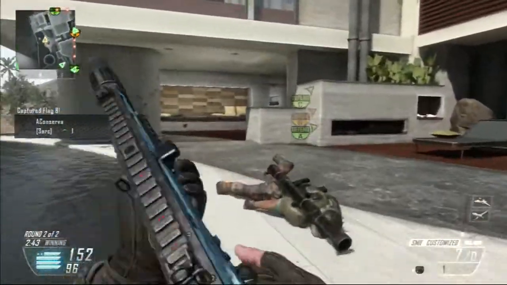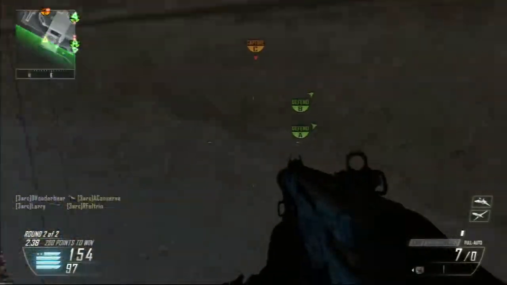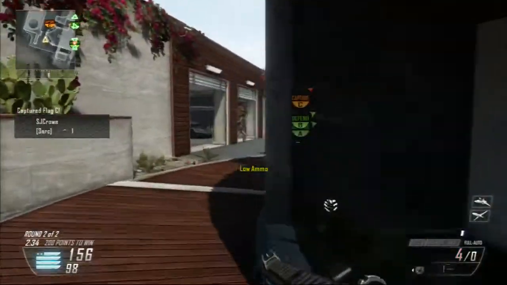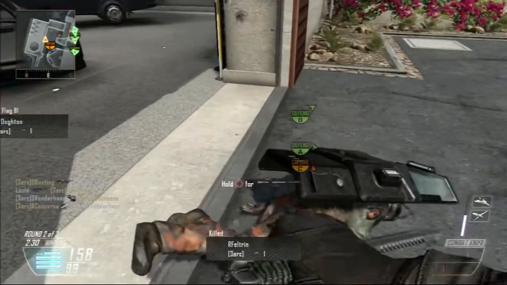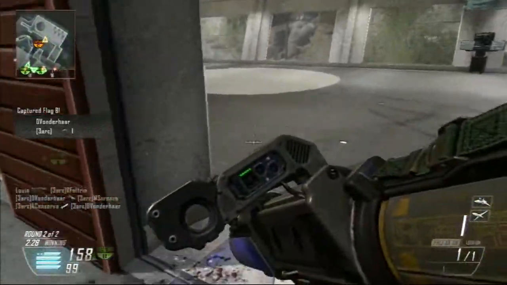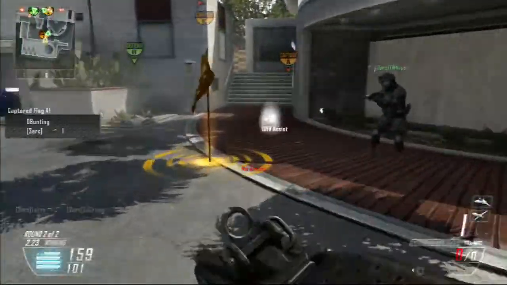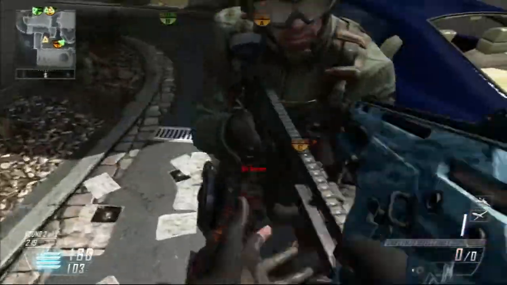So let's see, if you get a headshot, it'd do 60 damage, and it'd do some amount of damage for a long range headshot. So that's my breakdown on the SMR.